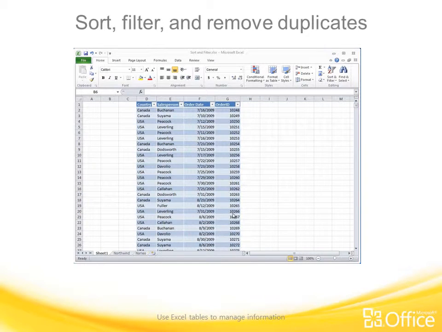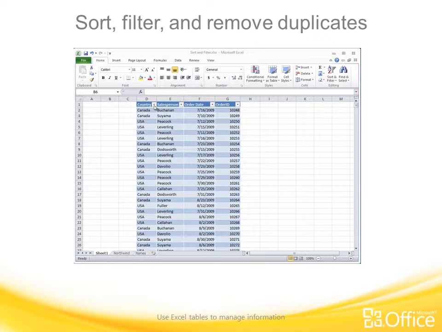As you've seen, when you create a table, Excel automatically adds these drop-down arrows to the top of each column. By the way, since the last video, I added some blank columns to the left here so that a menu that's going to show up in a few seconds will be on screen and not off to the left. Now, I can use these arrows to sort items either alphabetically or numerically depending on the information in the columns, and I can pick any column to sort on.